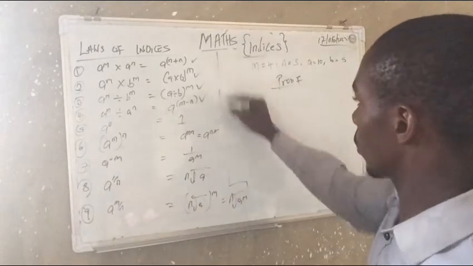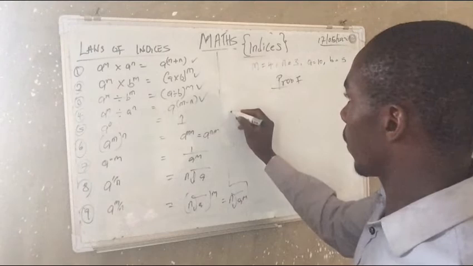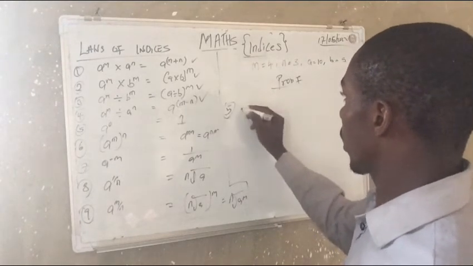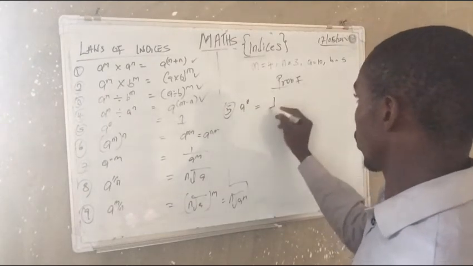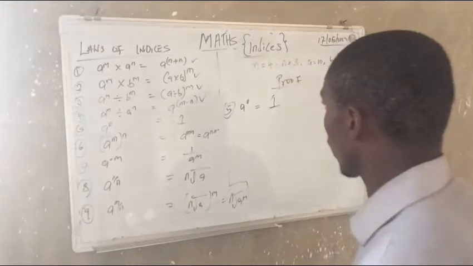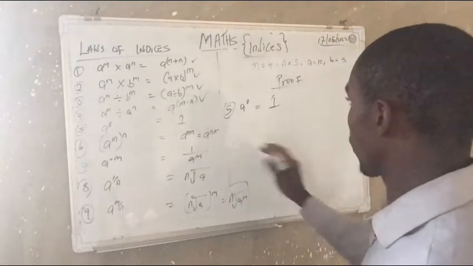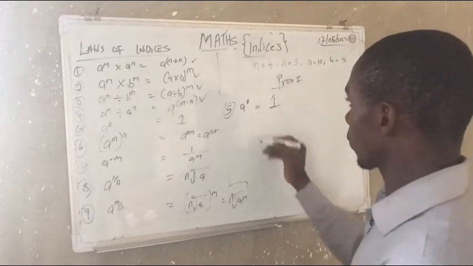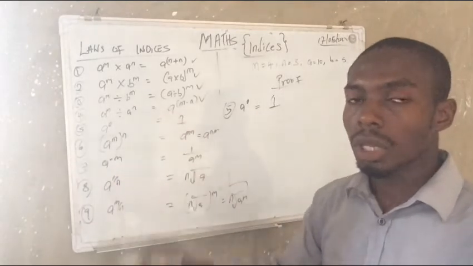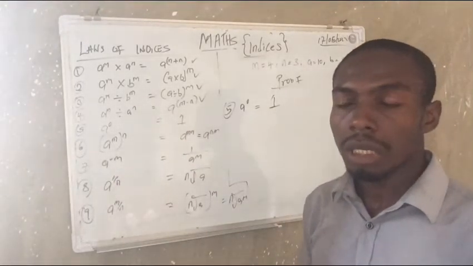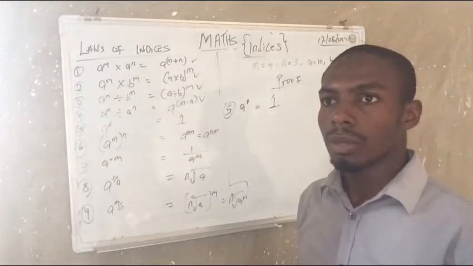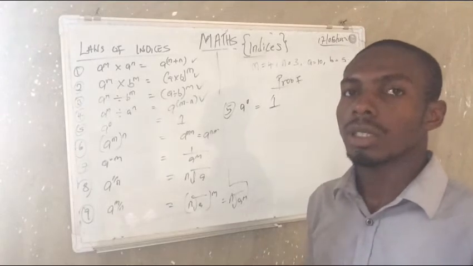We'll now go over to the next one, which says a raised to the power 0, sorry, number 5. A raised to the power 0 is equal to 1. Now here, there are some constructions you need to do. And what are the constructions? Remember, we start by finding two numbers that will give us 0. It can be minus a plus a, minus b plus b, any two identical numbers, and when we add them up together, it's going to give us 0.